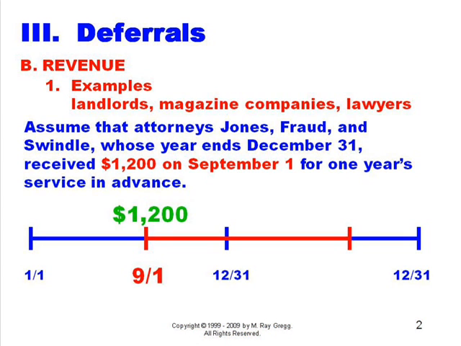So this timeline is trying to help us see the facts of the situation. Here's the note, September 1st receipt, and the problem with that is that it's revenue that we've received in advance, and it's going to take us 12 months to earn it. If we earn all of that in this year, then that's not a problem. But if we earn some of it this year and some of it next year, then we've got a problem in allocating that amount, matching that amount of revenue with those 2 years.